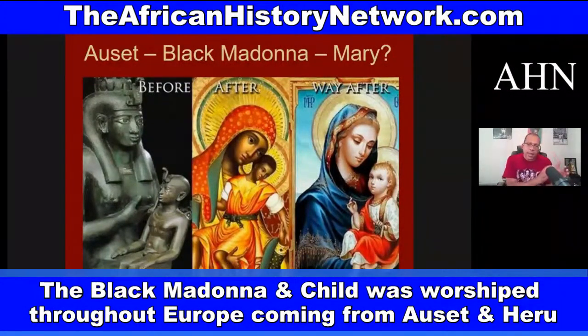But we go from Set and Heru, born of a virgin birth, December 25th, to the Black Madonna and Child, which was worshipped all throughout Europe, okay, which comes from that story. And the Black Madonna and Child was worshipped throughout Europe even before the Moors went in 711 AD, which is a crucial period of history. The Moors' conquest of the Iberian Peninsula, and they settle in southern Spain, what they called Al-Andalus. All right. But then you get the European version.